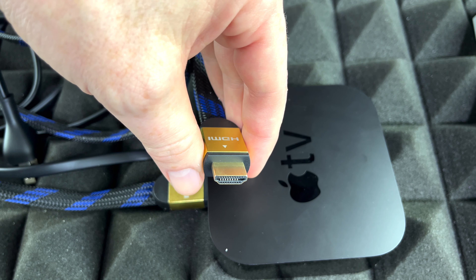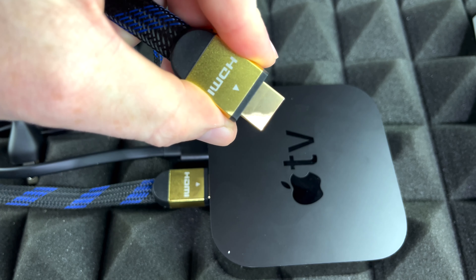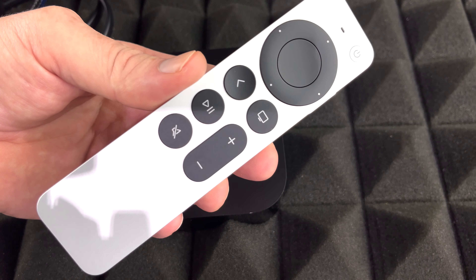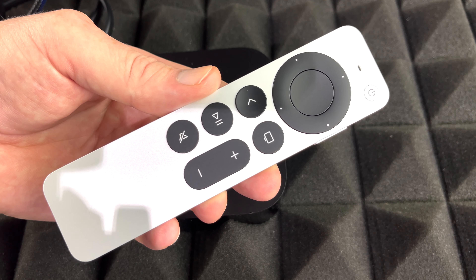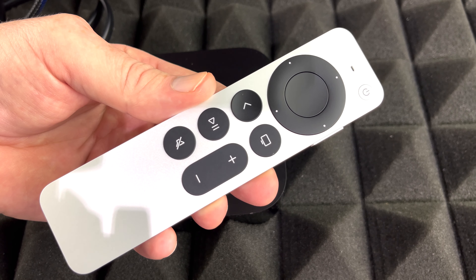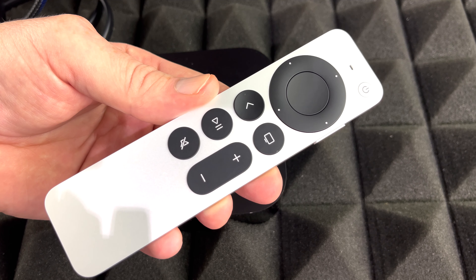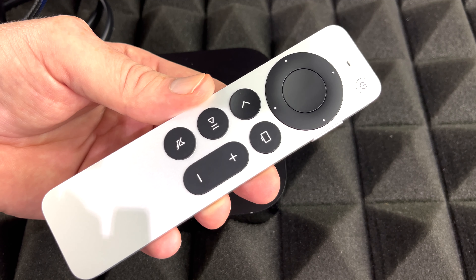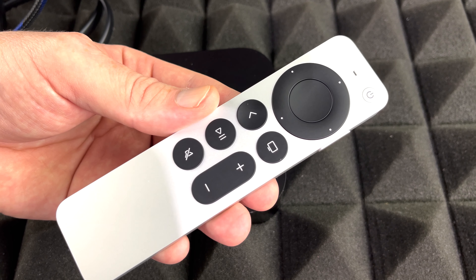It could be source one, source two, depending. So again, we're just going to plug this end to our TV. Now before we get started, I want to mention that the syncing between this and your Apple TV will be very easy. If you already have an Apple product such as an iPhone or iPad, it's going to make everything go a lot faster because it's just going to share that information with your Apple TV. You're going to be able to set up everything way faster because it's going to share your Wi-Fi password. But anyways, let's just go on with the next step.